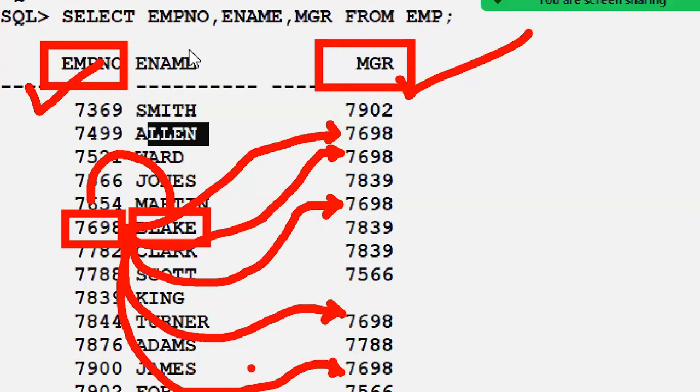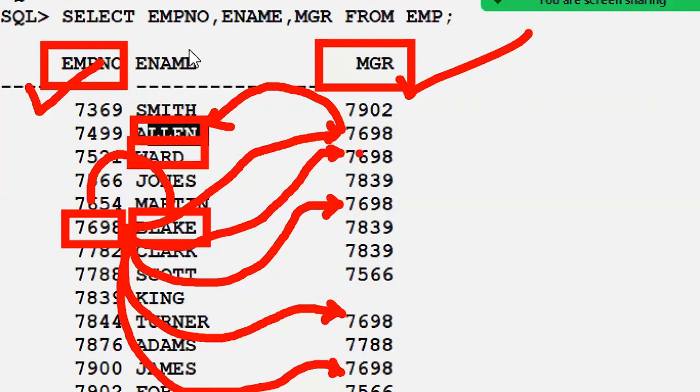Five people. Who are they? Under manager number 7698, who is working? Allen is working.